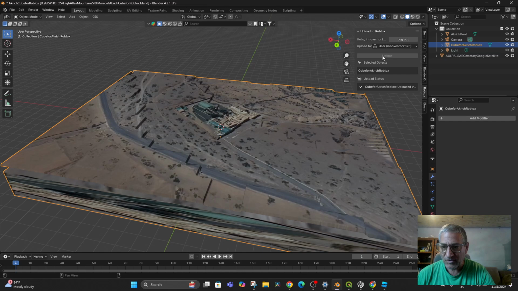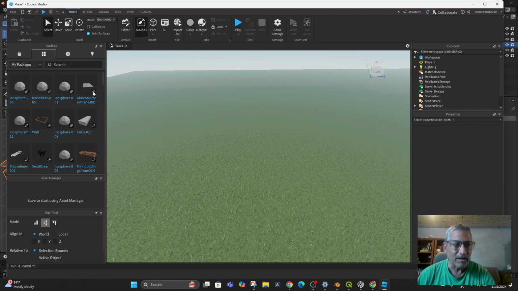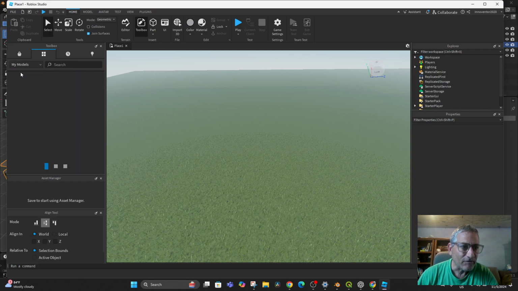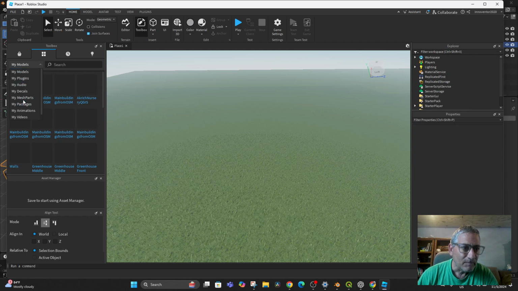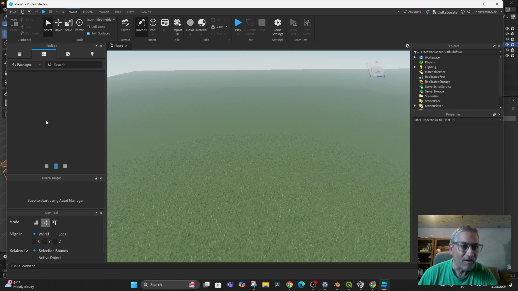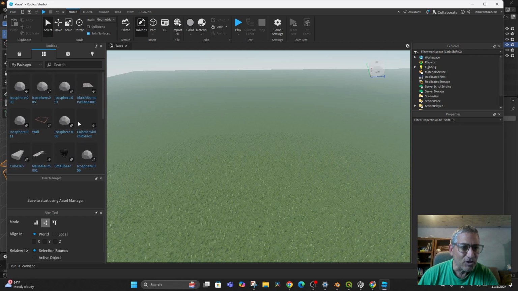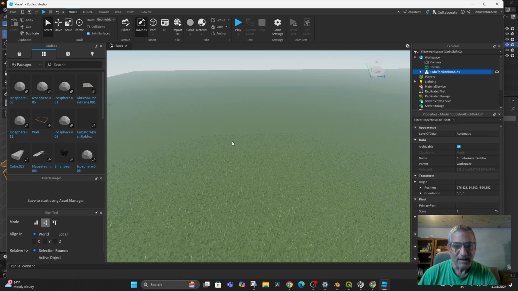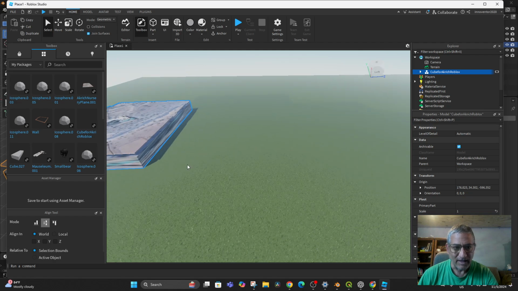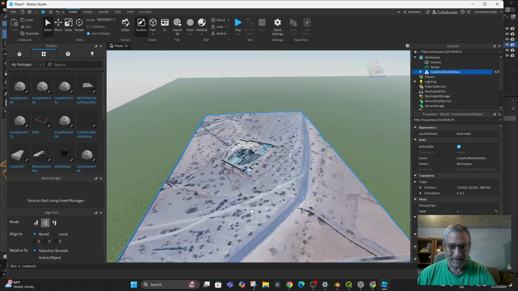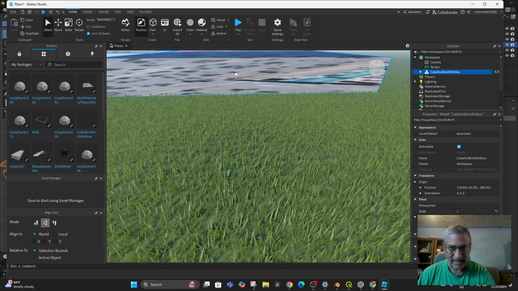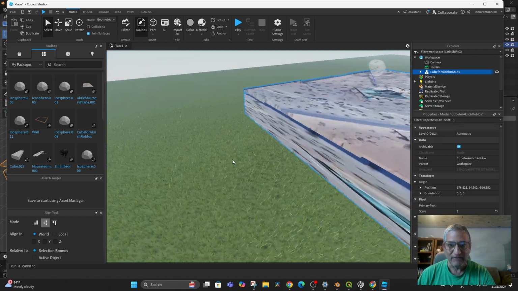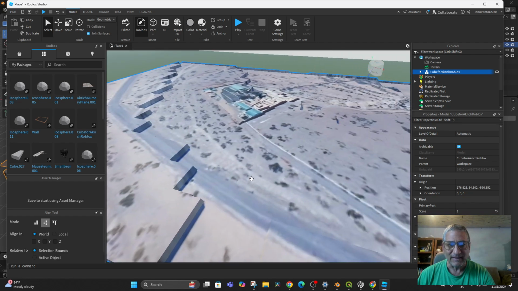We've uploaded a new version of this, and if we then go to Roblox and go to my packages, maybe we need to do a refresh. So let's do my models, then my packages, and then Cube for Akrich is here, and there it is, it came in. And so the advantage of doing that is that the cube sits flat on the landscape, even though we have displacement in the landscape here.